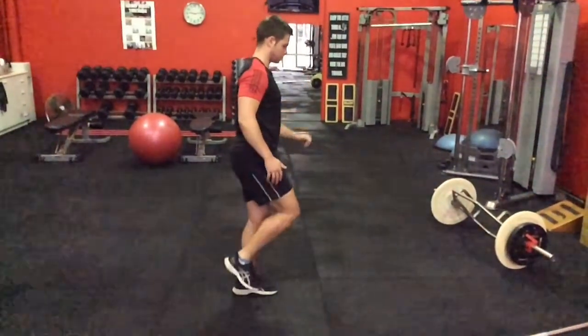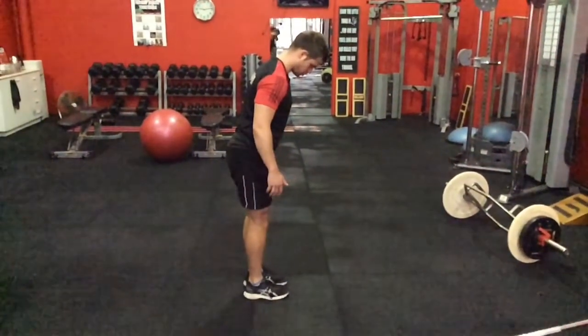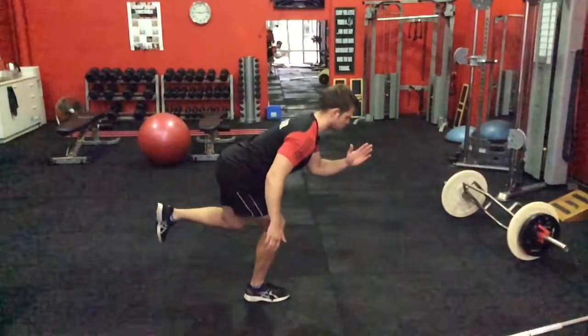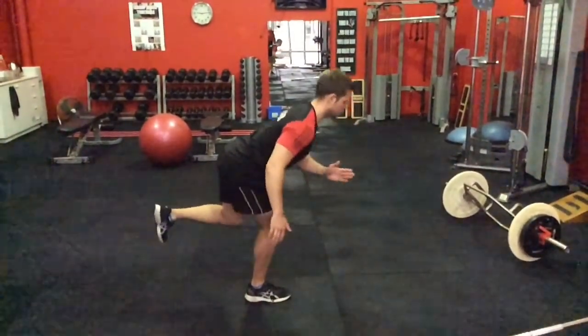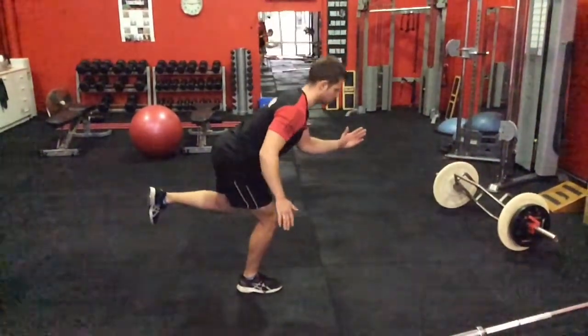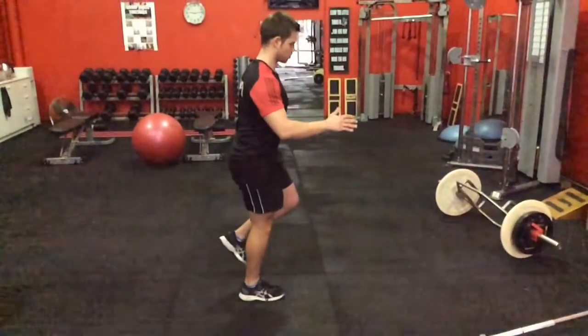A nice little one that you might have even done earlier than the lunge. You might have done this one first, even if you find it really hard to do. A great exercise to get right, and you'll find this sets the scene for the next workout that we're about to show you.